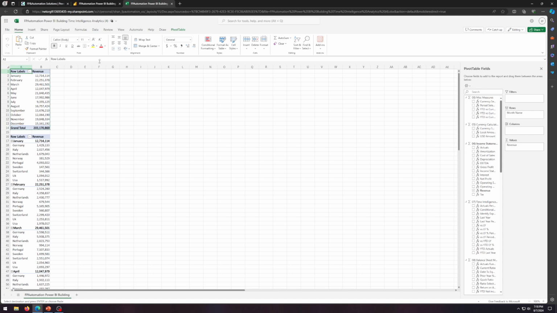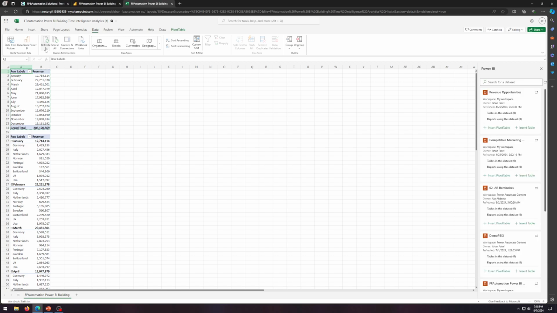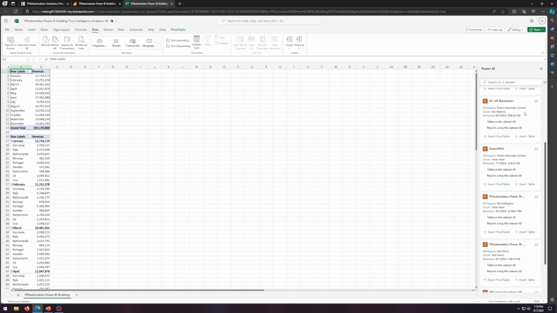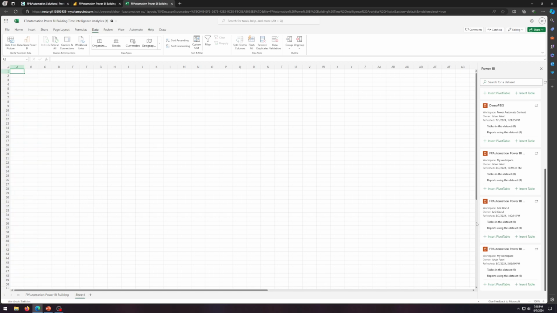And the other way of doing this is you can simply head over to the data tab and click refresh. While we are here, I'm also going to show you how we can bring the data from Power BI a different way, which is by just clicking data from Power BI here. And now for this, you do require a Microsoft account, so make sure you have it and you're signed in. Once you click on it, you can see all these data sets that are available to you on your Microsoft account. And if you just go ahead, I'm going to click a new sheet so I can show you this. And we're going to use the same report that we used earlier, which is this report right here.